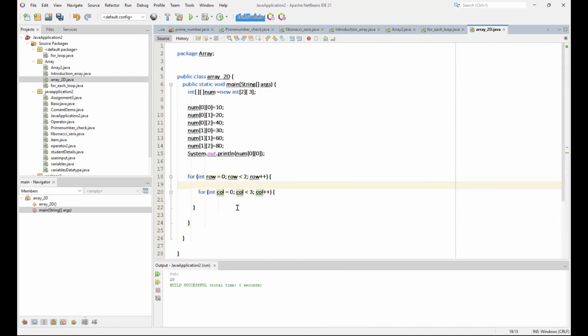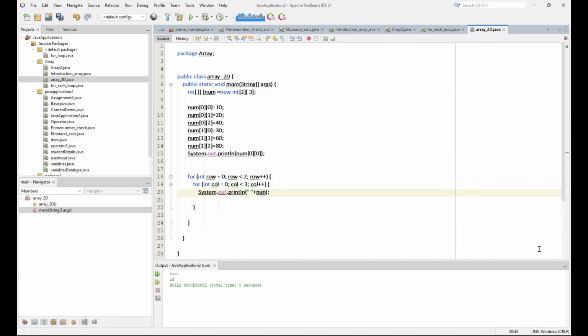So we can just organize it inside the for loop. And then if I want to print here, first I can put a space, and then here's the plus.